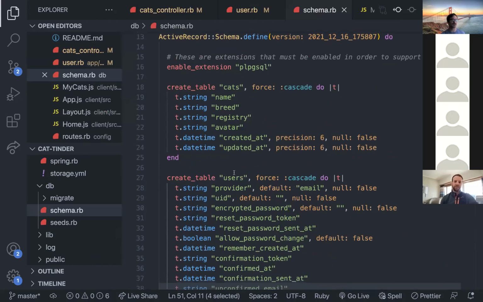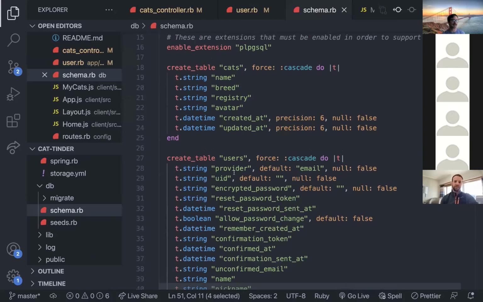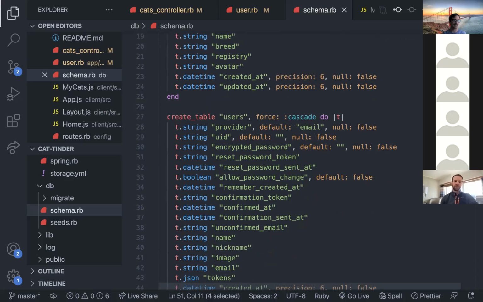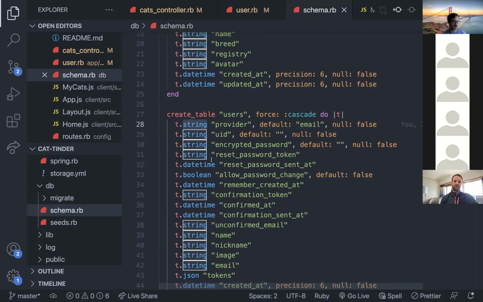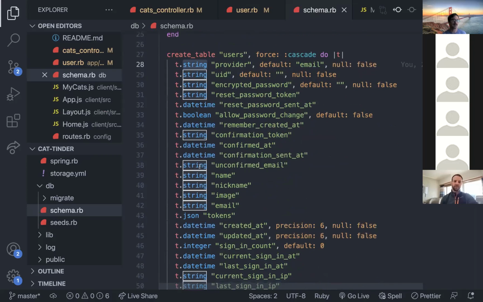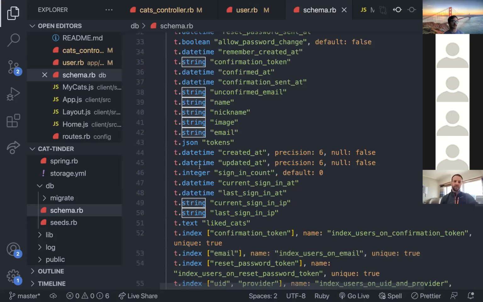My user has these custom methods like get cats, get liked cats or get unliked cats, which are methods on it. So we have some class methods, we have some instance methods, but then we have just our data on an instance of a user. Each user is going to have all of these fields.